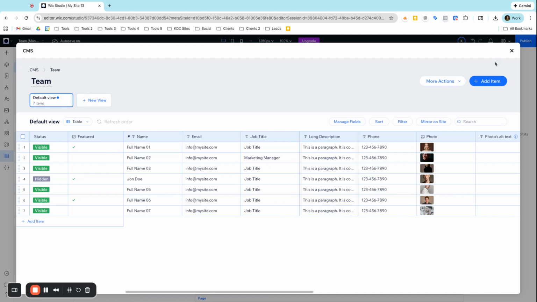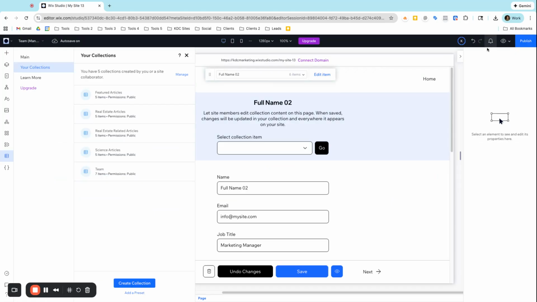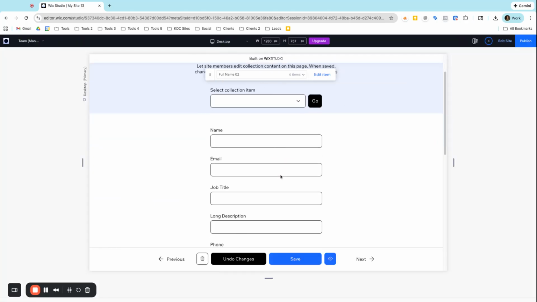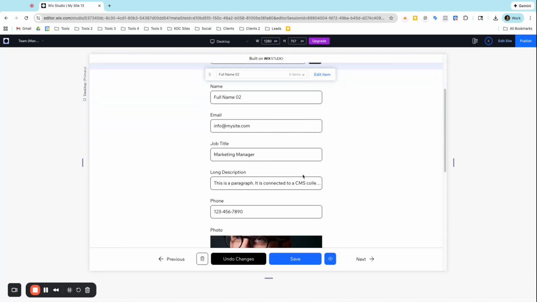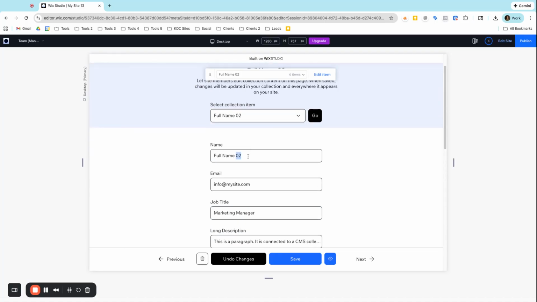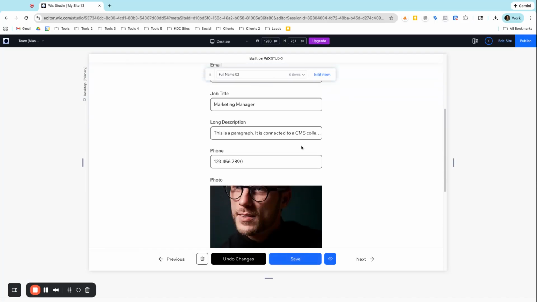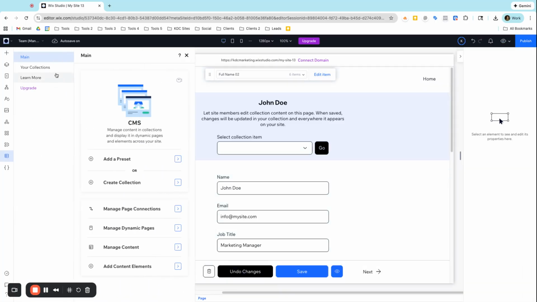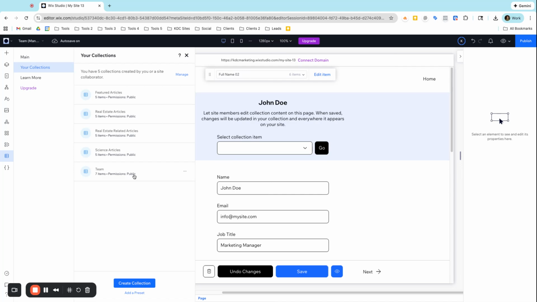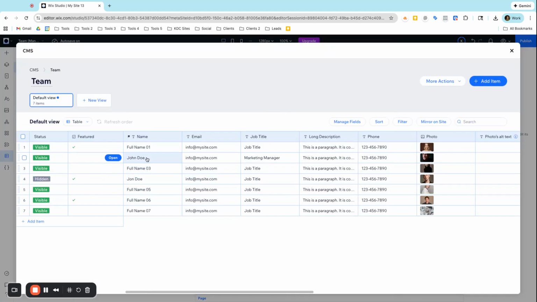Let's go in and update something else. Let's go in and update somebody's name here. Let's go back to item 2, click go. Okay, now we're on this one. So I'm going to change the name to John Doe. Click save. And then it should update in the collection. So let me go back here and check my collection just to make sure that it's updating. And sure enough, it will say John Doe in here for this item.